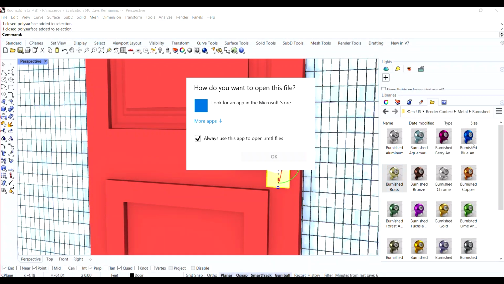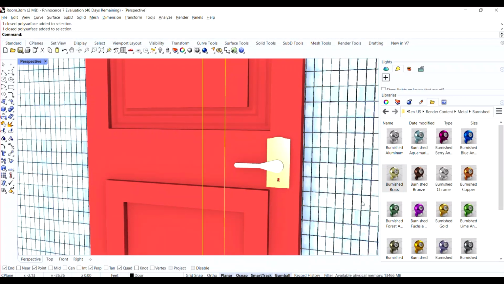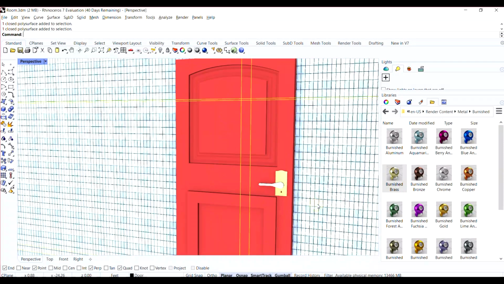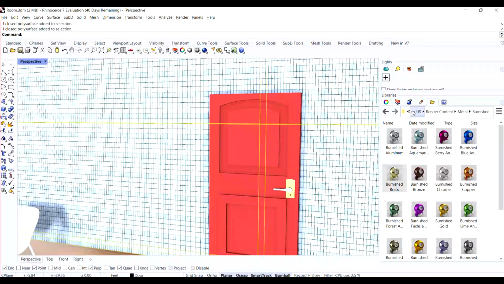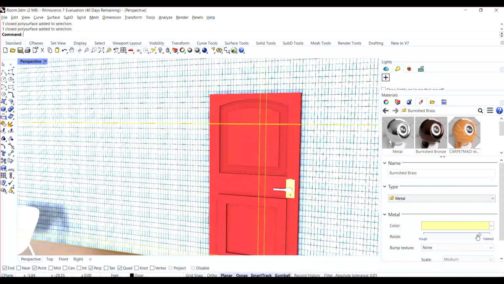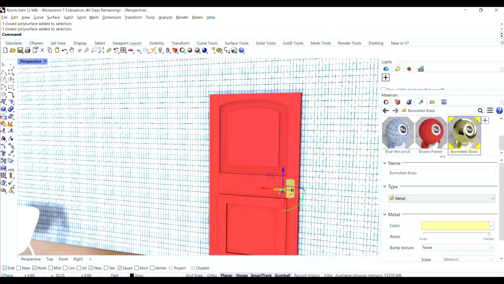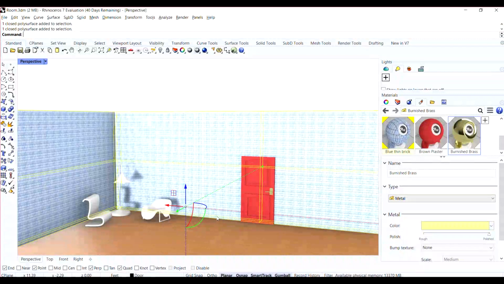And when you go, what is this? No, I don't want to open that material. Okay, good. So when you go there, notice that under your properties, you can change the brightness of the material, right? So let's go ahead and do the same for this part. And then we have that part completed.